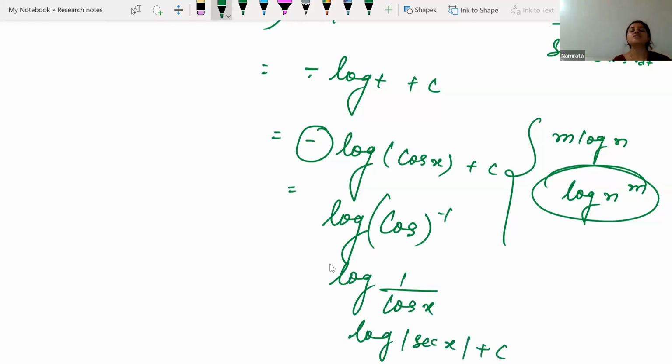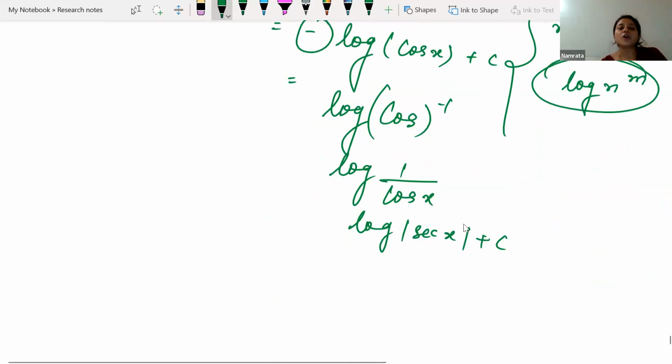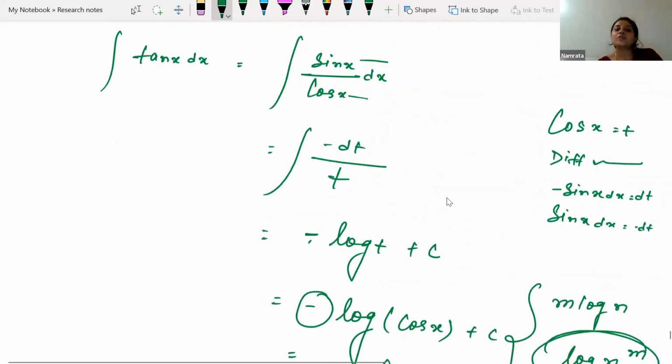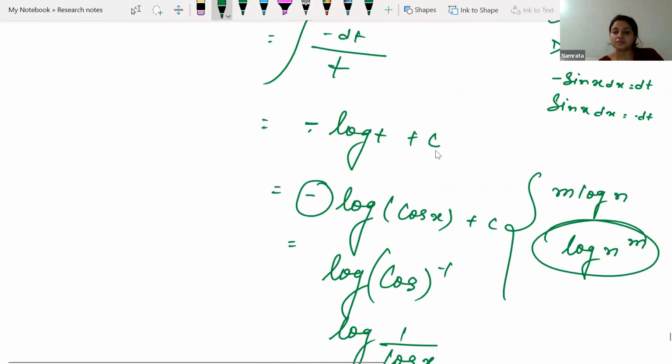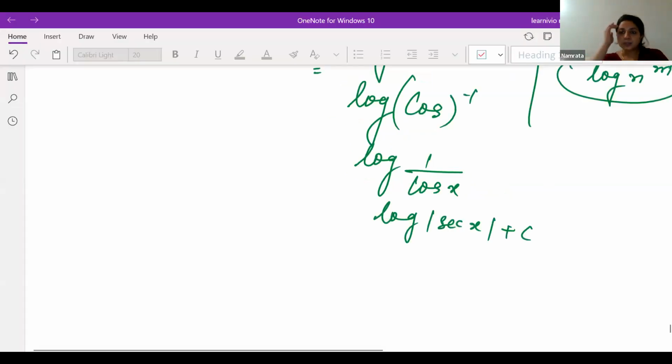This is the formula. You just memorize it. You don't have to do this many steps. The integration of tan x is log of mod sec x. That's it. This is how we get it by doing substitution only. So in this exercise, integration by parts, you will be able to do questions 1 to 15. Now please ask your doubts, wherever you felt that something we discussed is not clear.